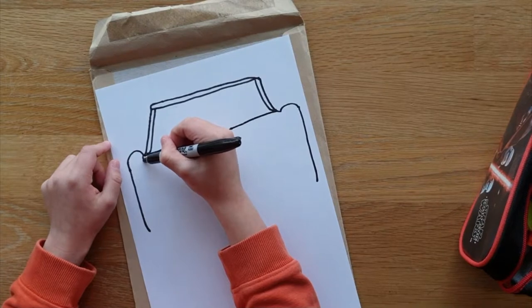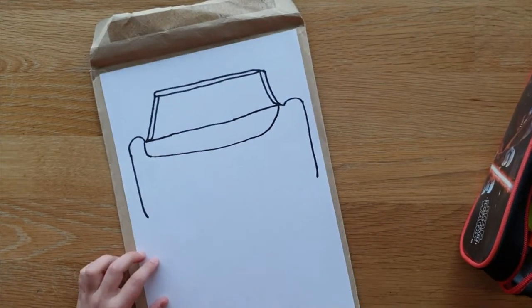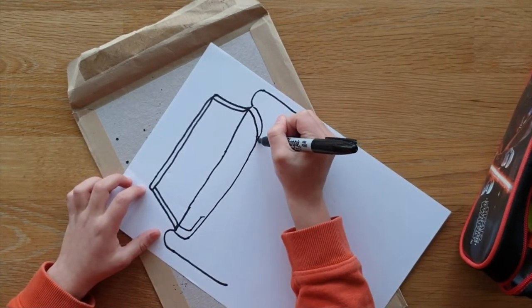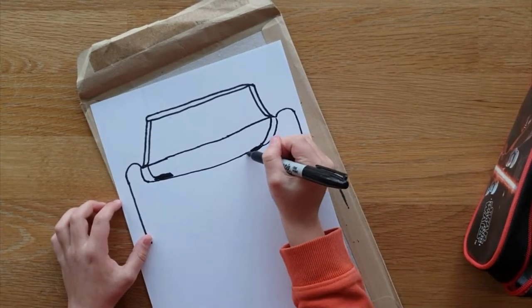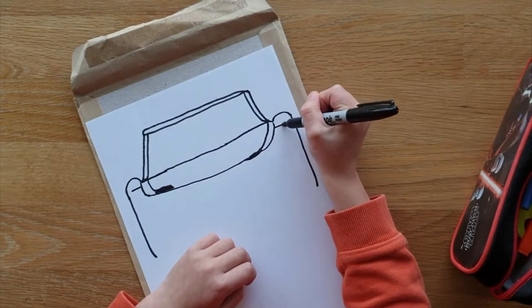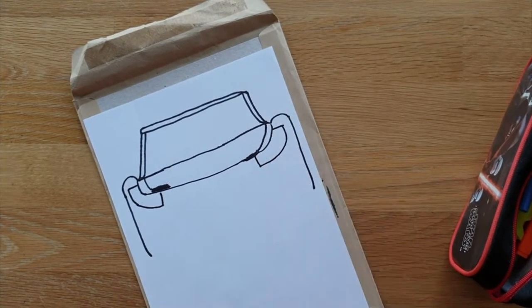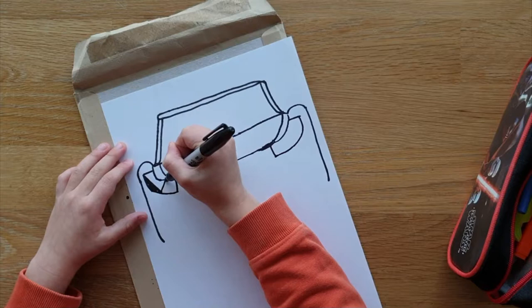And then from here, I'm going to draw a curve. I'm going to make it go all the way across. From the inside, we're going to draw them. Colour that in like that. Right, and then we've got to draw a line above these both sides. And then we're going to go in like that. Perfect. And we're going to colour in our lines. We're just going to colour in like that.